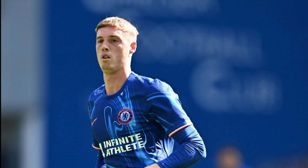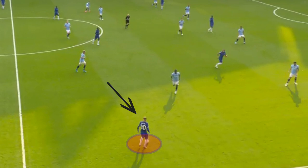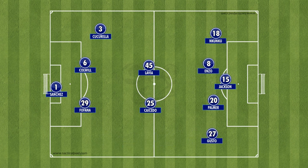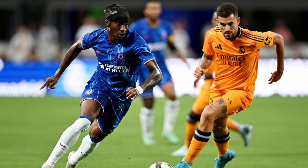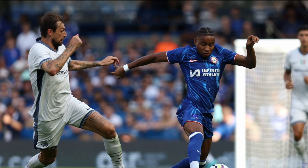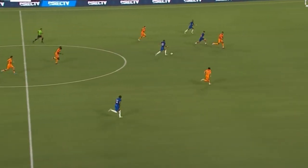As for Cole Palmer, he could be forgiven given that this was his first game of the season after returning from the Euros, and also because he played out of position. Palmer is more restricted when asked to play on the right side — he is more effective through the middle, and what he lacked in this game was width. We lacked players that could go 1v1 against defenders, not just an overlapping right back, and throughout the game Josco Gvardiol wasn't tested in a 1v1 situation. On the left side of the Chelsea attack, Cristobal Nkunku can't be blamed — he's more effective playing behind a striker, with a few good link-up plays with Nicolas Jackson. When in the right position, he can make things happen.